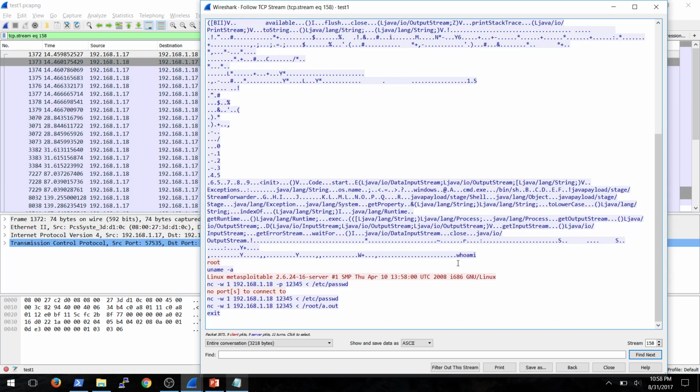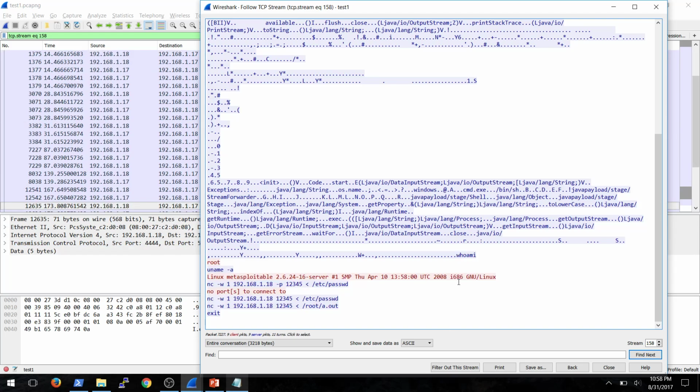We see some interesting text here at the bottom. We see whoami, and the victim machine replies root. We see uname -a, and the victim machine replies Linux Metasploitable 2.6 server. So it looks like the attacker was able to run some Linux commands.